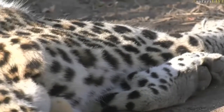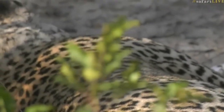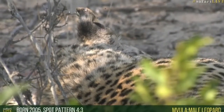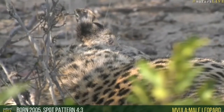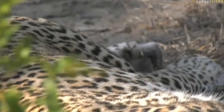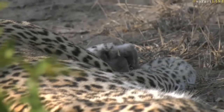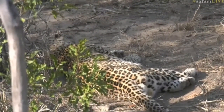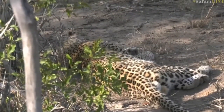His teeth look fantastic for his age - still quite long and sharp, so they haven't worn down. He just needs to be careful of other male leopards, and so far he seems to be a clever lad, having managed to avoid Tingana, Anderson, Quarantine, Kunyuma, and Shvambalana - he's kept them all at bay and just moves around in between them. On the female side of things, females can live anywhere between 16 and 18 years, and sometimes even as far as 20, though that's very rare.